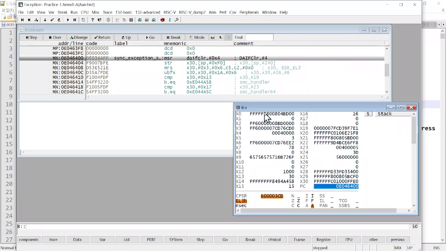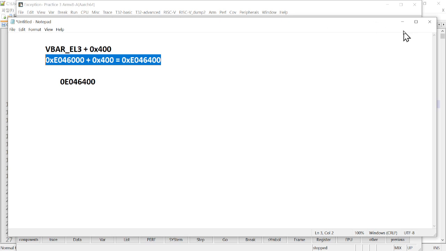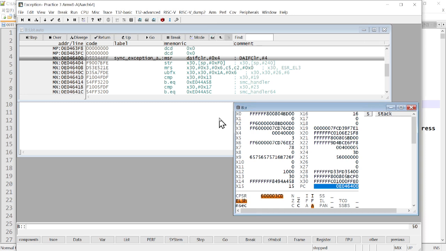So in this debugging practice, you got to know that the ARM core generates an exception when running the SMC assembly instruction. During this operation, the ARM core performs two tasks at the same time. The first is to switch the exception level from exception level 1 to exception level 3. At the same time, the program counter jumps to this exception vector address based on this rule. For more details of how the exception vector address can be branched, I recommend you review the exception vector table in the ARM version 8 architecture.